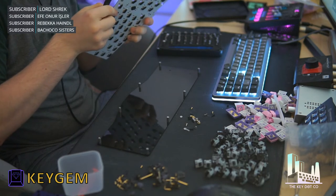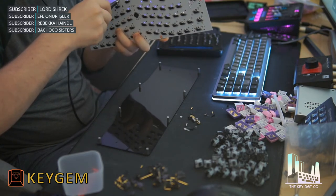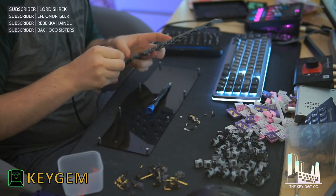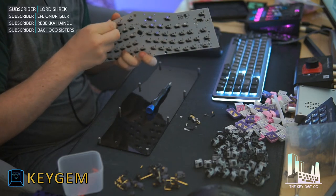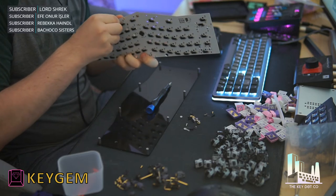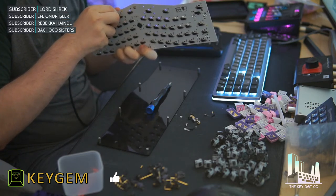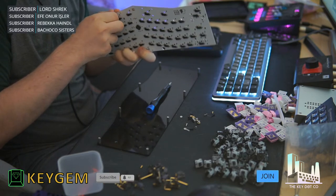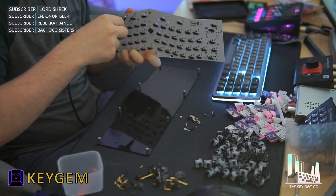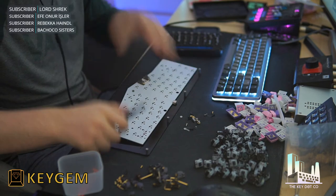Ooh, get back in. It's the thing about stabs, sometimes they're just... there we go. Oops, smacking my keyboard against the... sometimes I just can't, how small these screws are. I always like to start them off by hand. The simple fact is, if you start with the screwdriver and fiddle with it, you can very easily slip.